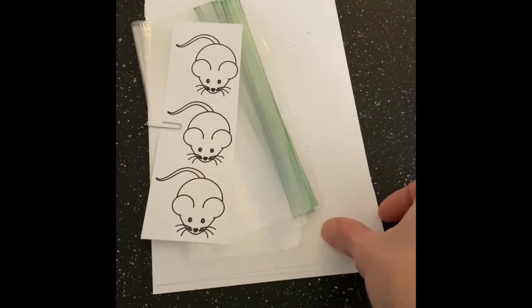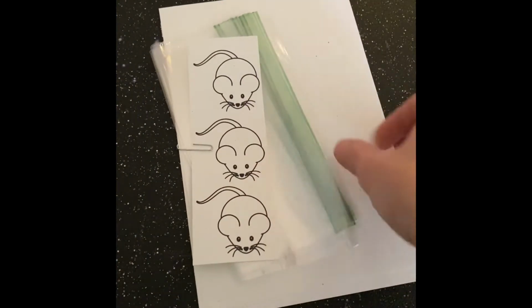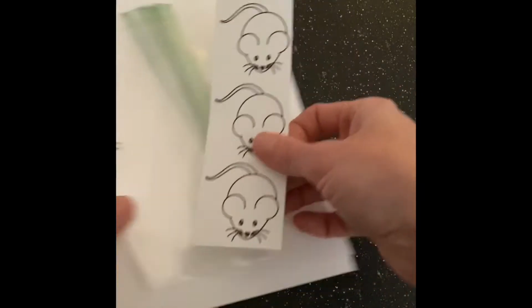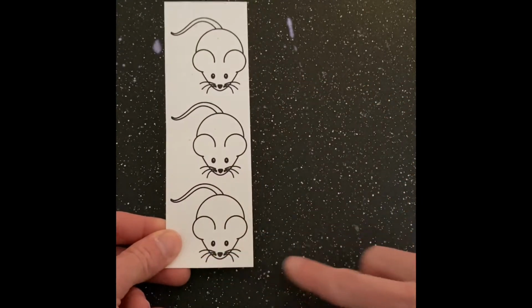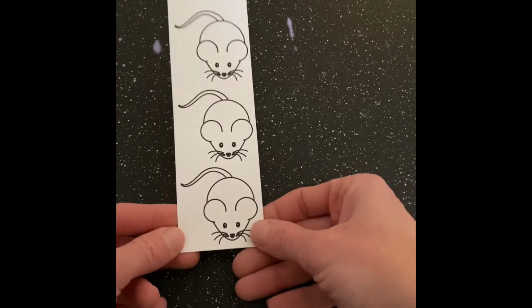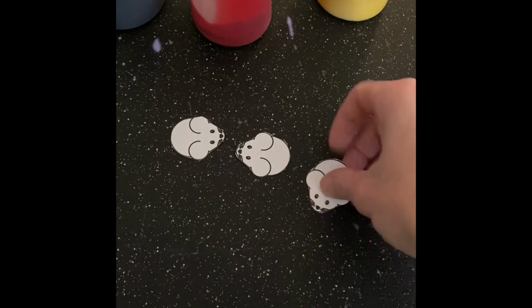For your mouse paint activity, you'll need this little packet that has the 3 mice, 3 bags, and some extra sheets of paper. So you'll remember from the book, there are 3 white mice. So we're going to start by cutting these out. Now you don't need to cut around the whiskers or the tail. I will talk about that later. Got my little mice all cut out.